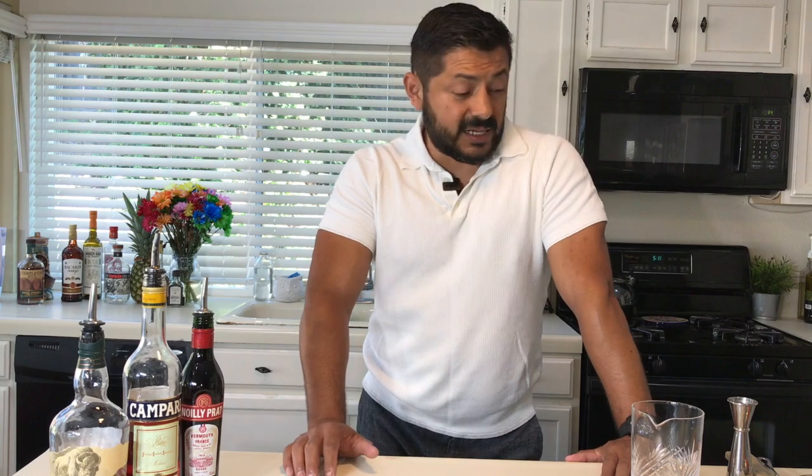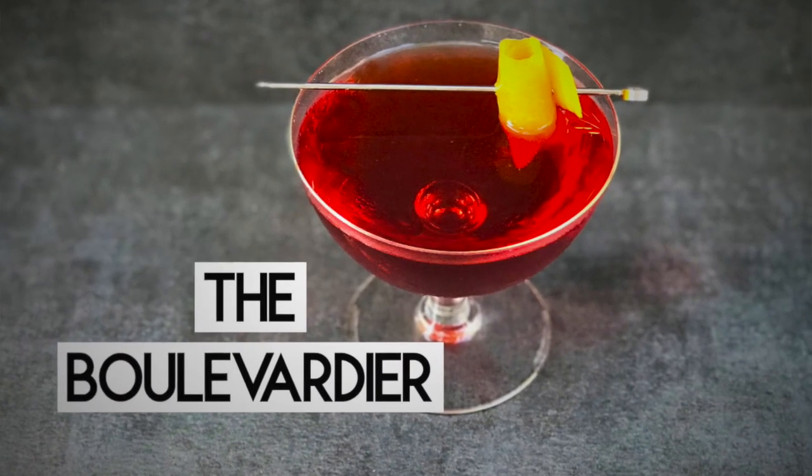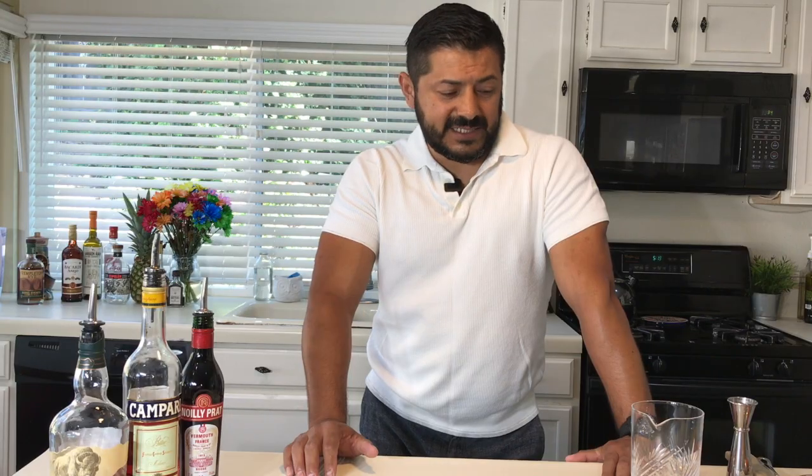So that being said, today we're going to start with one of the classics. This is going to be the sexy cousin of the Negroni. This is actually the Boulevardier. So let me show you how this sexy little guy is going to be done here. Okay, bartender.